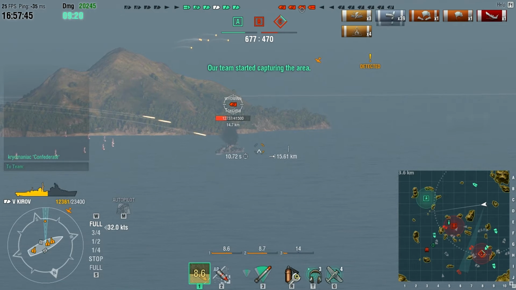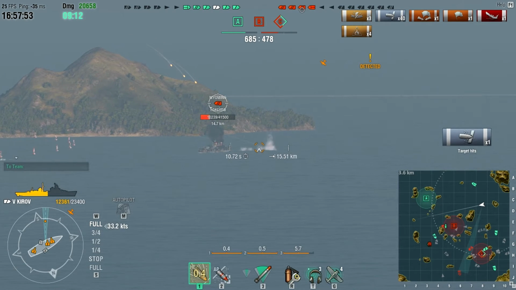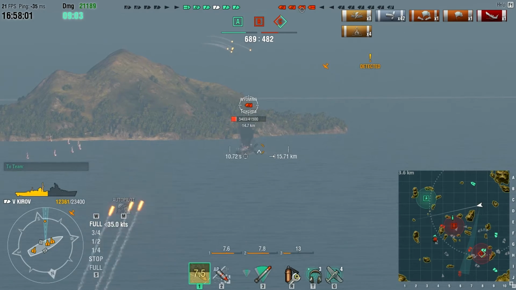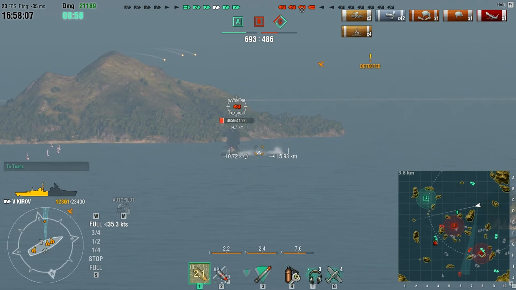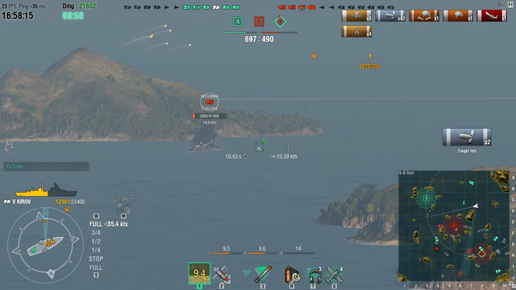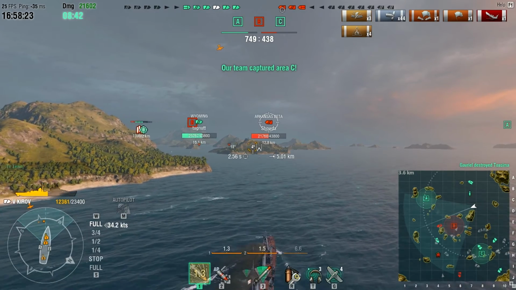So fortunately, the Wyoming turned away. He's no longer focused on us. He's probably more interested in that cruiser who's very close to him. And unfortunately for us, we're just not doing that much damage. But we are still being a pesky little bug. And that's all we really should be doing, because the Kirov does not hold up well going toe-to-toe with a battleship. I would probably put my money on a battleship. So he's about to die. It looks like he caught on fire again and should die to our friendly cruisers.